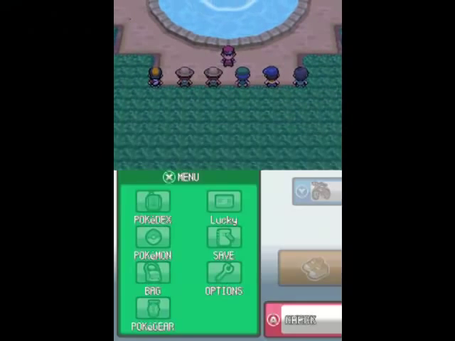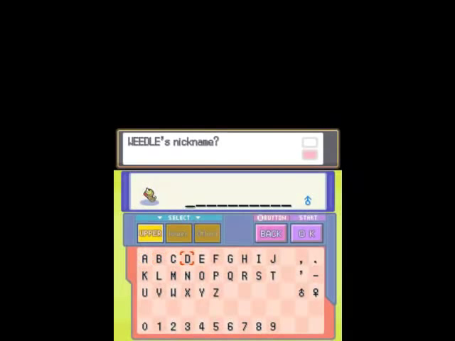So, I'm gonna name this Weedle, and then I'll just do the training in between videos. Or, not in between, but I'm gonna cut for training after I do a couple other things, like catch the Entei. So, we'll do this here.